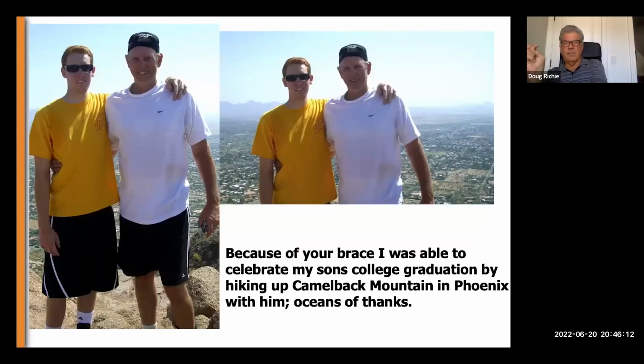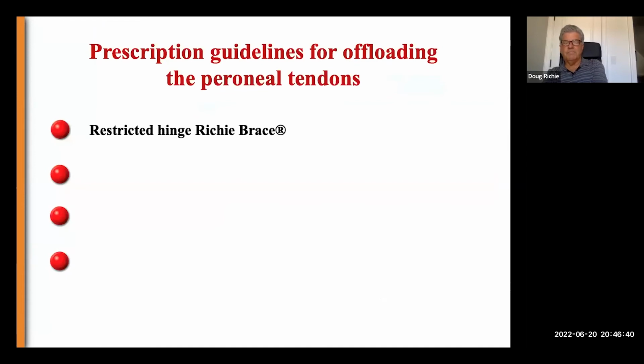If you don't believe it, this is a letter and a card he sent me. That's that same patient, a young athletic guy debilitated with DJD of the ankle, but with that brace on, he was able to climb what is known as Camelback Mountain in Phoenix, Arizona, when his son graduated from university. So it was a remarkable turnaround of his disability, enabling him to enjoy something like this, a truly life-changing experience.